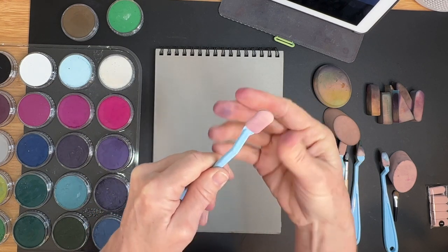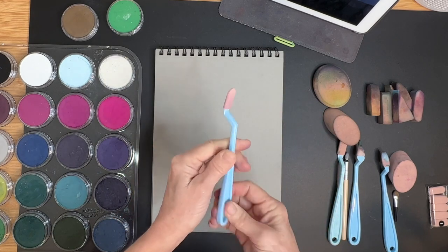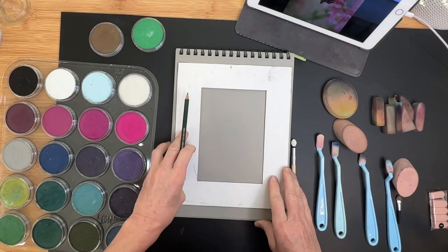And by the way, I will flip it over to use the side that's on the top. In other words, when the bottom of it gets kind of dirty, you can flip the top over and use that side as well.